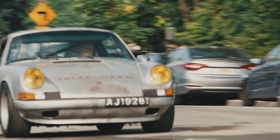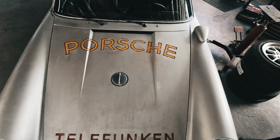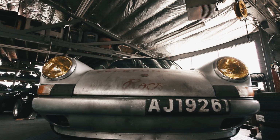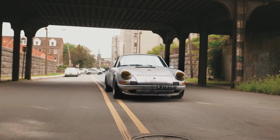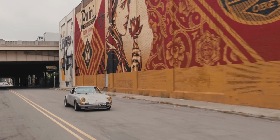Being a lightweight sports purpose approach, it uses a lot of lightweight parts, meaning in this case fiberglass. So the whole front of the car is fiberglass. The front splitter is an aluminum piece that we hand formed and made, designed, fabricated, and installed on the car. There is no other one like it. No one's made it. People have asked us for it. It really belongs on this car.